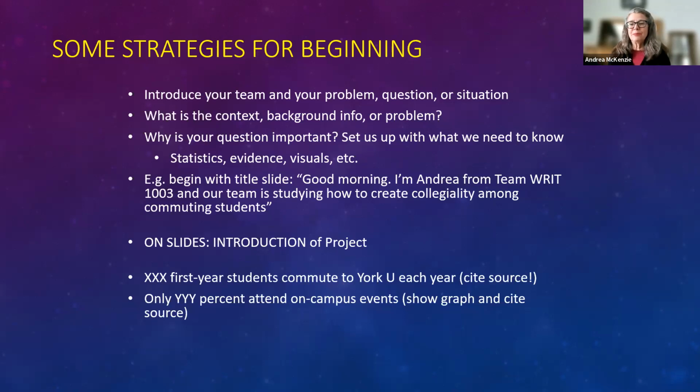As an opening for the beginning, you can start with the title slide and have one of your team members say, "Good morning, I'm," putting my own name in here, "Andrea from Team WRIT 1003, and our team is studying how to create collegiality among commuting students at York University." We would then move to the next slide where there would be information about the number of first-year students who commute and the number of students who attend on-campus events.